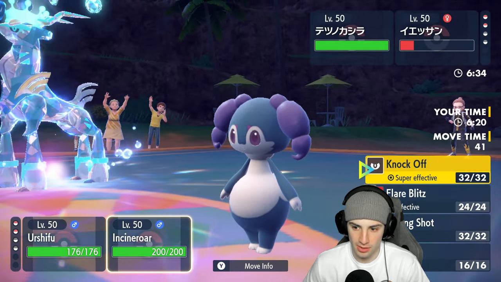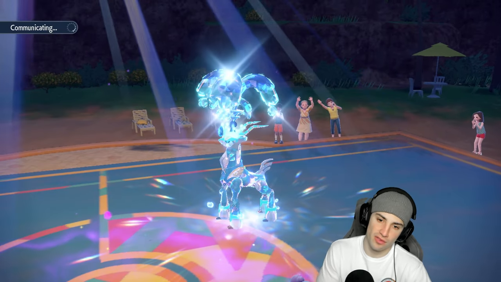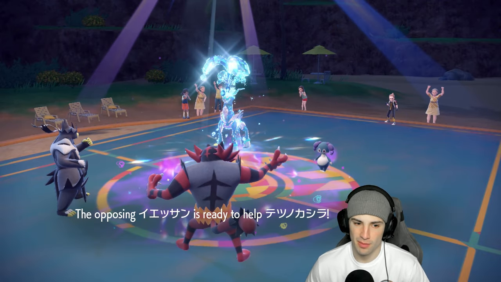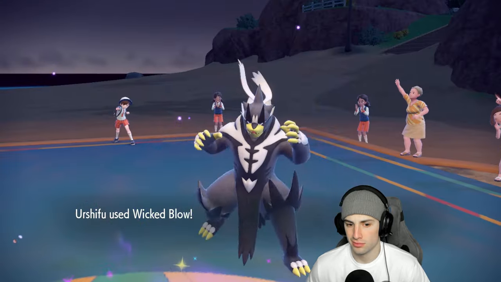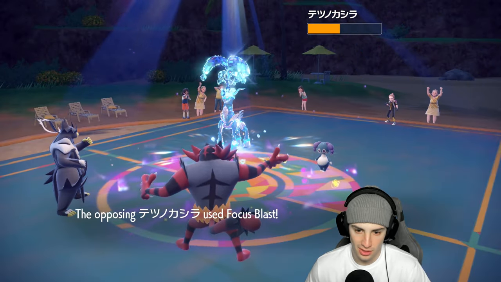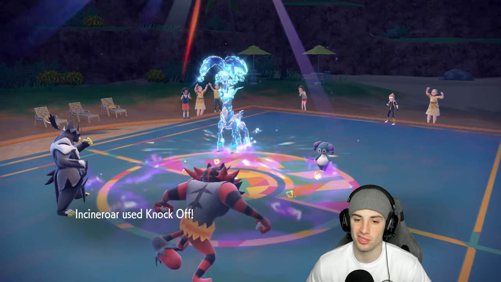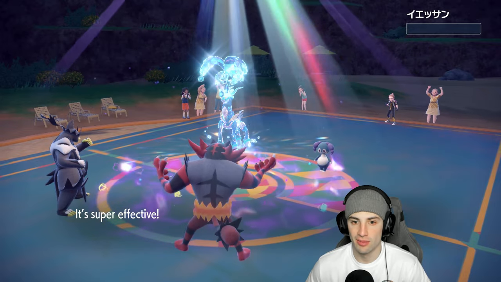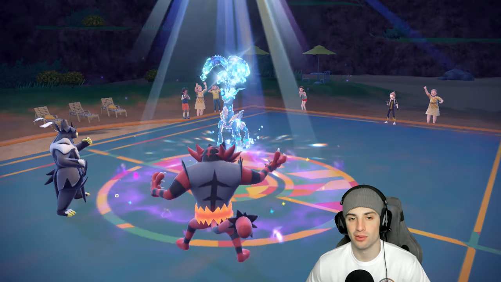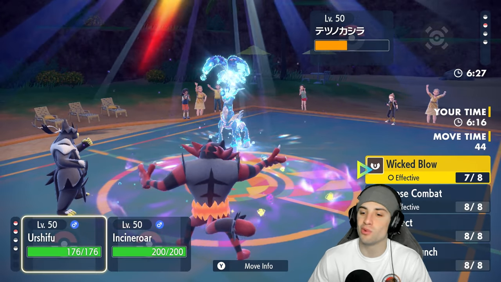I could end up Detecting here, but I'm just going to do that and just go for a Knock Off into Indeedee. Yeah, you could go for Follow Me. I hope you don't. I can go for Helping Hand. That's fine. Helping Hand, Tachyon Cutter. The Wicked Blow is going to fly, do half damage, which is beautiful. Focus Blast coming in hot here. And Urshifu dodges it. Regardless, I had Focus Sash. It didn't really matter here. Say he hits me with that Focus Blast, I'd go down to Focus Sash. Totally fine, because then I just outspeed and Wicked Blow it next turn. We already did half damage, and that is going to be match number two.